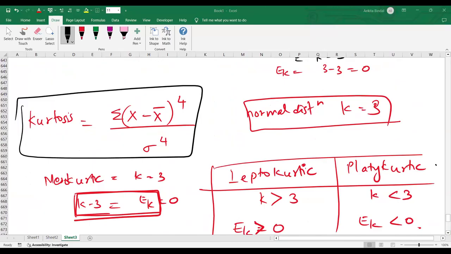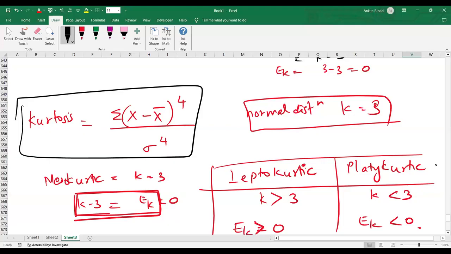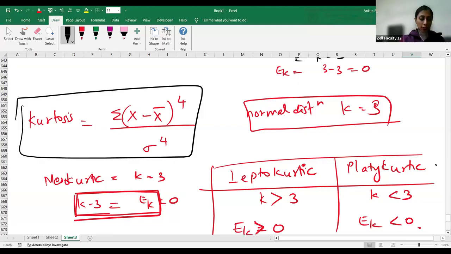So, ma'am, in platykurtic, there will be less chance of gain and less chance of losses because there is a plateau. Correct, ma'am? Yeah, low risk. And leptokurtic will be highly profitable, and highly loss will also be there. It has the probability of giving you high losses also. And mesokurtic means 50% chances of both. Yes, right.